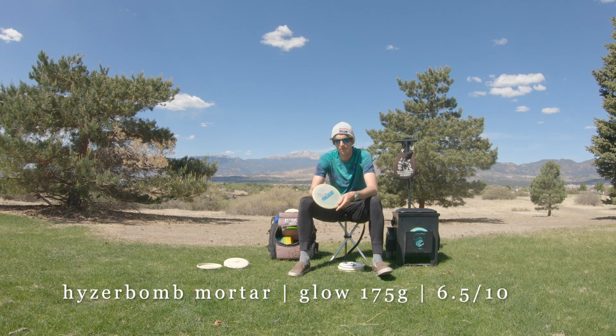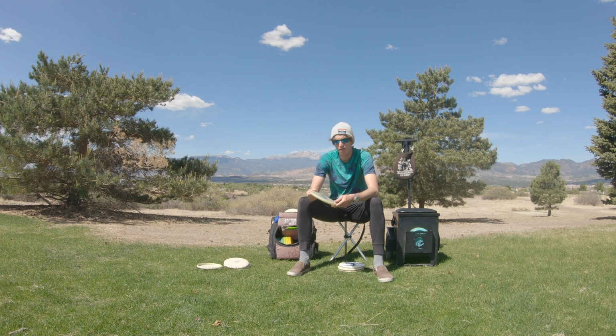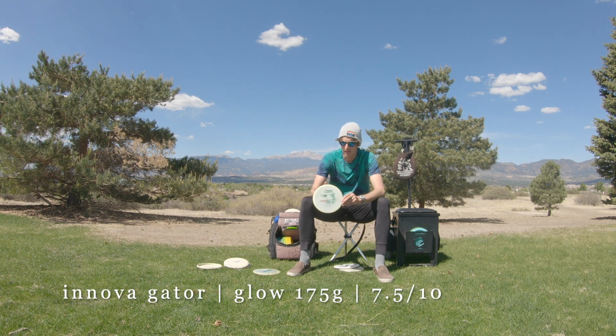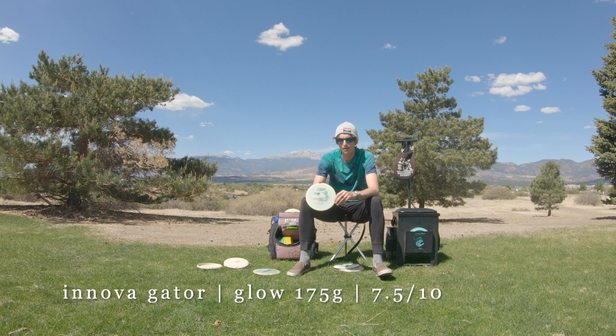But up here in Colorado, it's still got a pretty good amount of stability. But you can always really depend on that fade, even at sea level. It's just you might get a little turn out of it. Moving up from that, I like to throw this glow Gator. So this is pretty much a beaded Mortar, so it's going to fly a little bit more stable, and also I find that bead helps it grab the ground, just creates more friction when it does hit that surface.